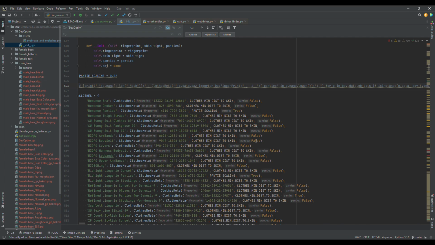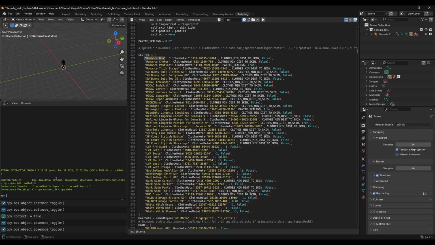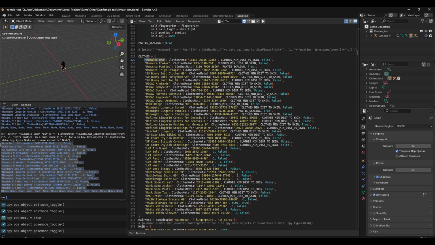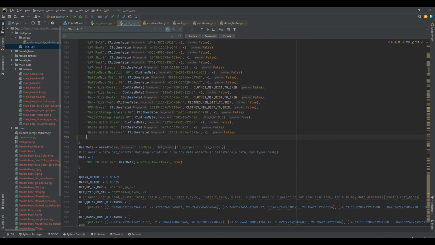Just copy everything that's after the hashtag. Copy this line and go to this last tab and paste it here, and you will get something like this. This will make the process slightly easier. You can find your mesh. Oh, it's this one. Alright, so you want to copy it and just paste it somewhere. Let's say at the end, for example.